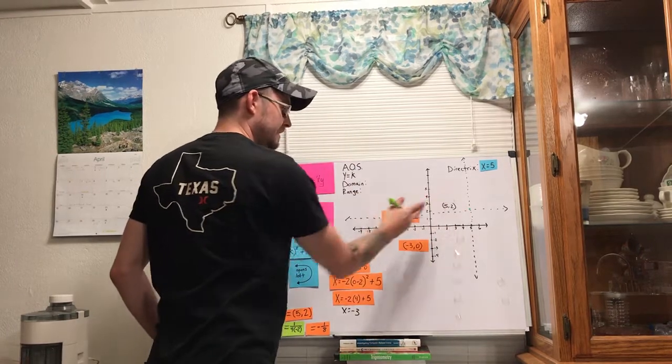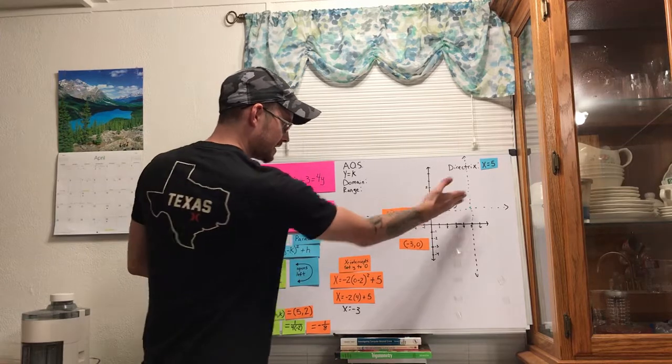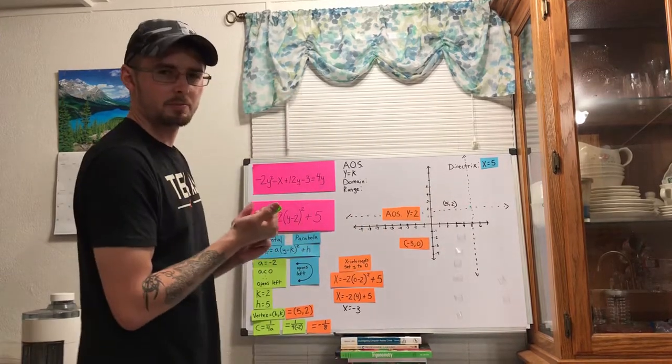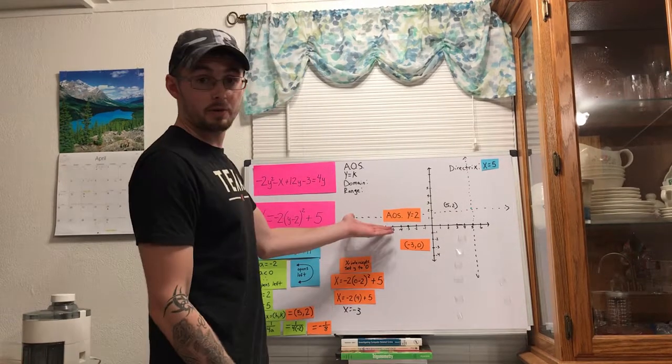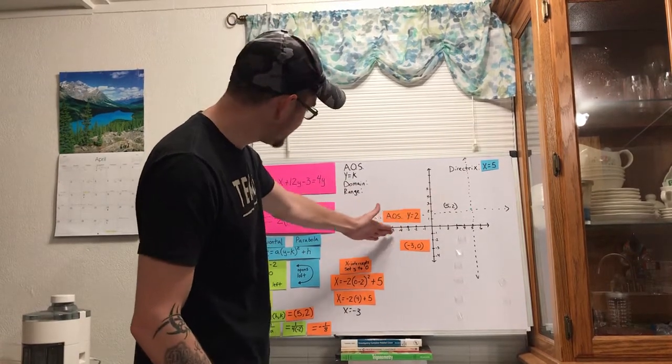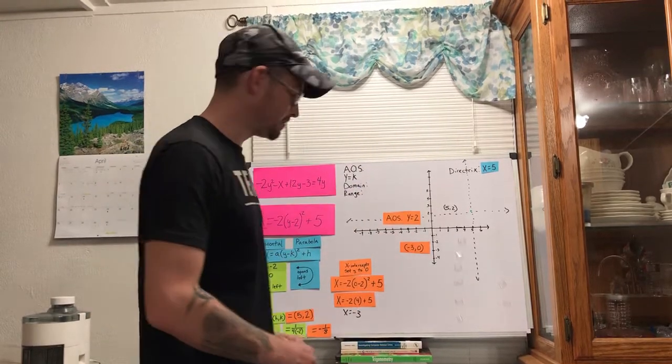Now we have our vertex and an x-intercept. So we've got the bottom portion of this. It's going to come down like that, but where does the upper portion of the parabola go? And by the way, that's our only x-intercept. It only crosses right there. We're probably going to have some y-intercepts too, but let's check it out.